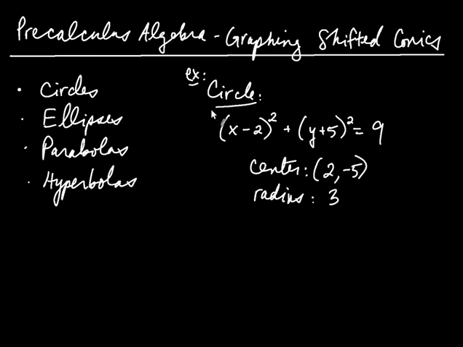Now, with circles, for example, in the videos on circles, we had examples like this: x minus 2 squared plus y plus 5 squared is equal to 9. Now, we know that this is the equation of a circle, and it turns out that the center has been shifted. If you recall from the video on circles, the center is now (2, -5), and the radius is still 3. So what we're going to see in this video is other conics, in particular the ellipse, written in the shifted form as well.